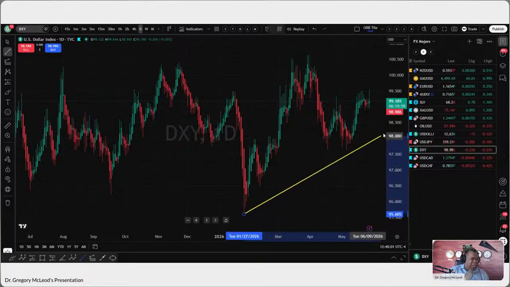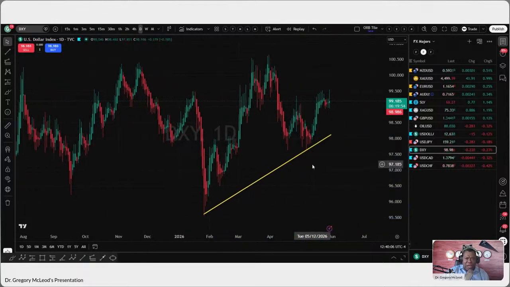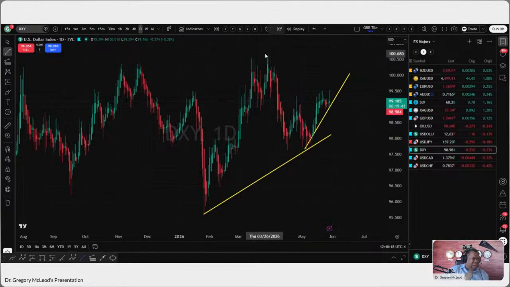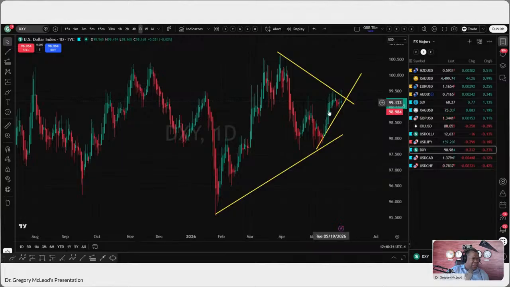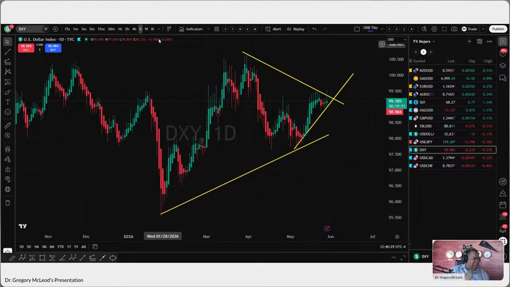Can't really trade it, but if we understand where the US dollar is going, we can understand where seven currencies are going, right? Because they're all traded versus the US dollar. And we can see that we had an uptrend, higher highs and higher lows, right? But we also have a downward trend line that we kind of broke through, and so we're kind of hovering in this little indecision zone. But we were making some higher highs and higher lows.